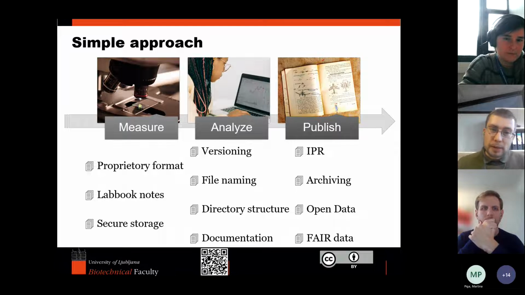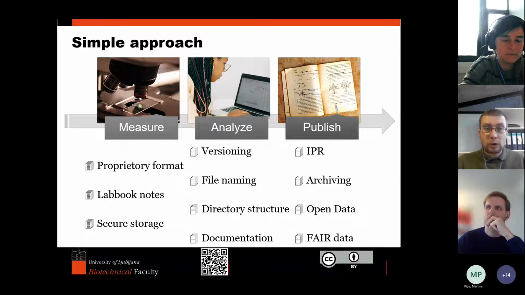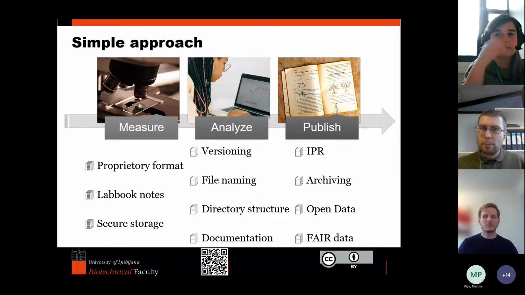So, of course, when I'm doing my measurements, I take notes in my lab book. So I'm taking down certain forms of metadata. I make sure that I can take the measurements, all the data that I collect with me to analyze them. So I need to have a proper storage to do that. I need to have the proper formats that I can open on my computer to analyze it. Maybe some proprietary measurement formats will not do me well. And so there's a lot of individual factors that I'm already actually practicing, already taking into account, even though maybe in my everyday life at work, I'm not so much putting really lots of consideration into this, but rather perform all the tasks.